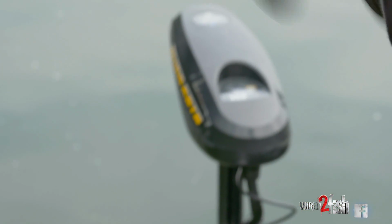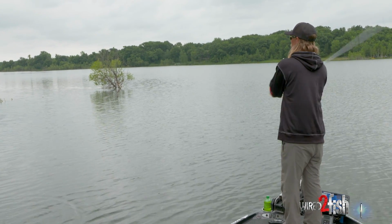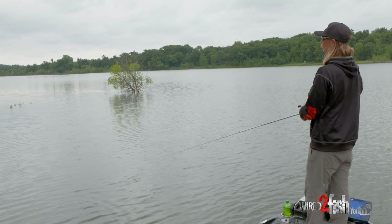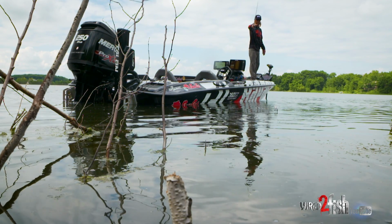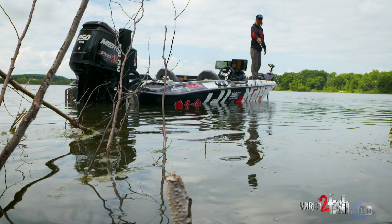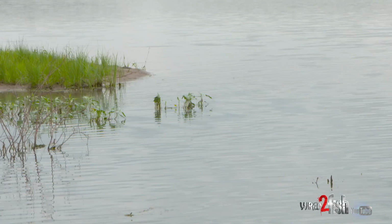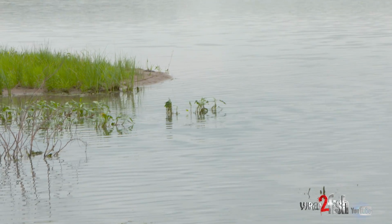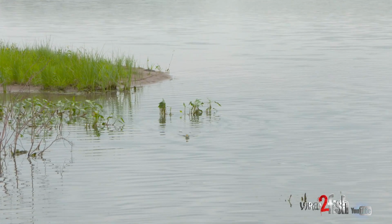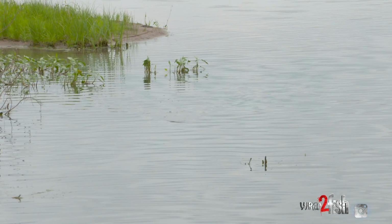If I'm gonna fish an expansive, super heavy cover, pad flat with a bunch of duckweed and stuff, that's when I'll opt for the bigger frog. It just moves a lot more water. The fish can really pick up on it in that really heavy cover, but a lot of the times I'm frog fishing, it's a lot more open water stuff. I'll just be skipping around a little bit of stick ups or underneath some overhanging trees or some fairly sparse cover. That's where I really prefer the smaller profile frog.